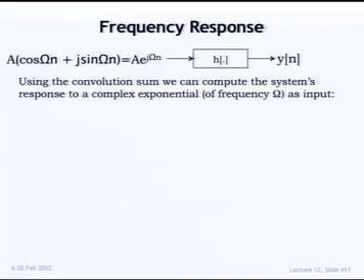So here's how we use complex exponentials to prove the result that I claimed earlier, namely that sinusoids in give you sinusoids out. A sinusoid of a given frequency in gives you a sinusoid of the same frequency out. What we're going to do is actually combine sines and cosines into one calculation. This may look a little funny because now we're suddenly putting a complex input into this LTI system. But if you think about the math that we did for LTI, it didn't really care whether we were feeding in real numbers or complex numbers.